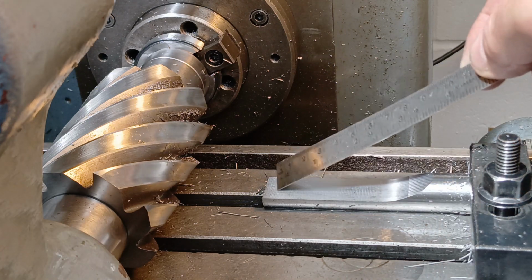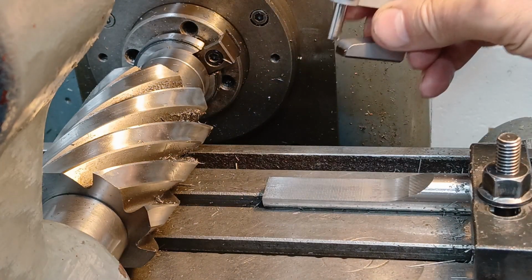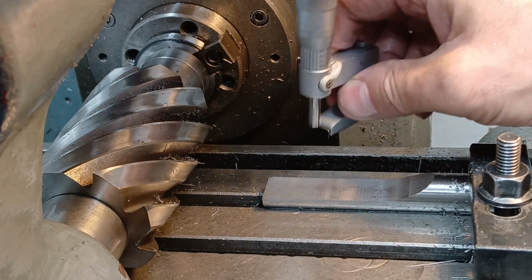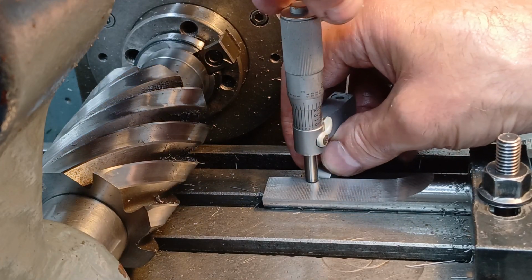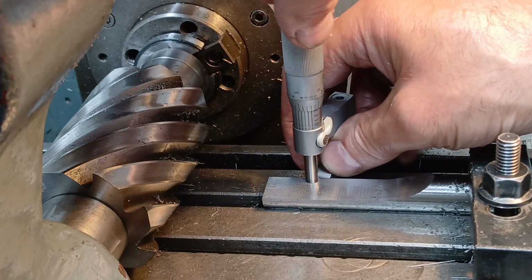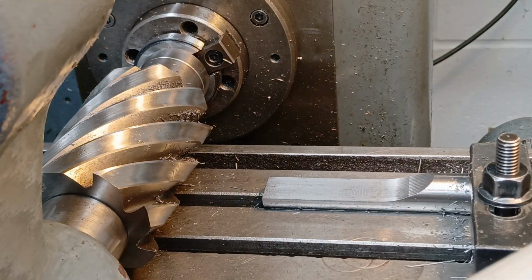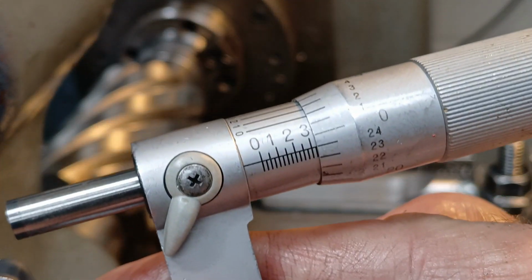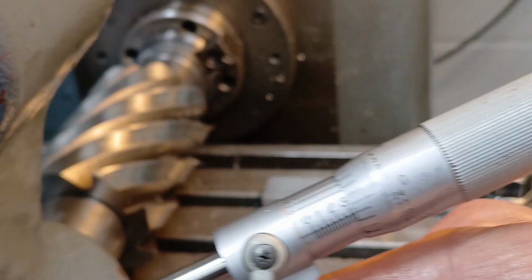There's 2 inches of flat surface there, that's enough. Three, 2, 4, 28 thou left.